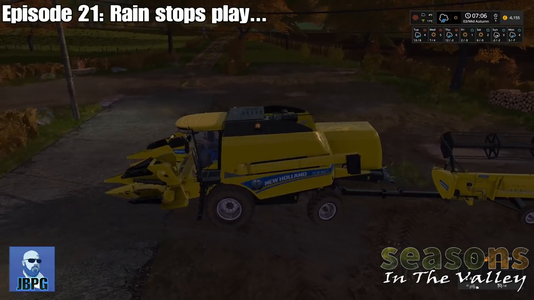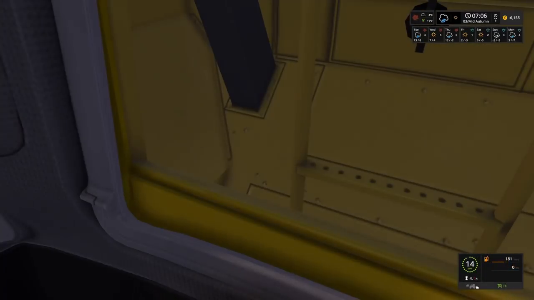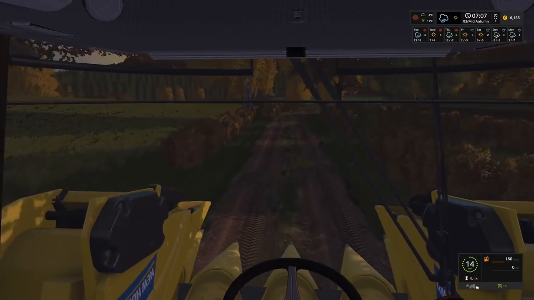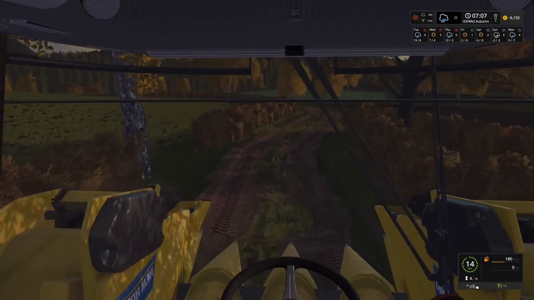And I think the easiest way is for us to go out across the dirt roads. This is going to be a bit bumpy heading out there. But once we hit the road, we'll be fine. We can cruise straight down to our additional fields that we have in the north part of the map.